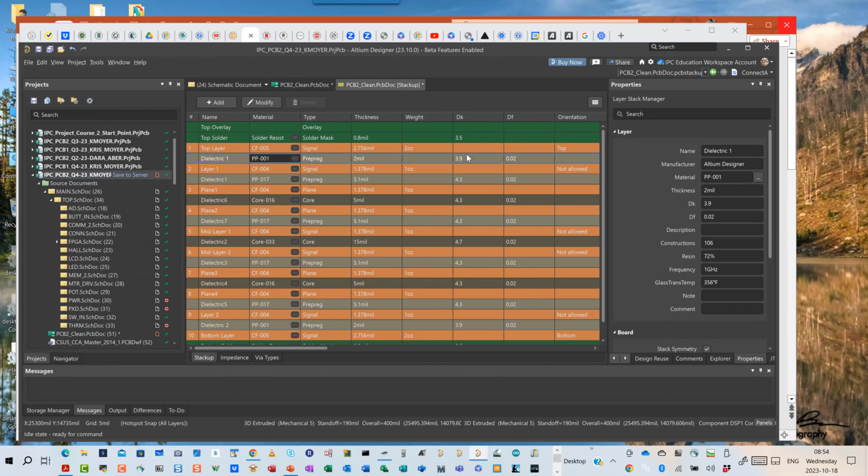Okay. All right. So I'm going to do this. Now there's one other thing I'm going to do based off of my own personal knowledge of the material I'm going to show you next week. The default materials in the Altium pre-made library have a dielectric constant of 4.3. I know my dielectric constants are going to come in closer to 3.9. So I'm just going to change them here.